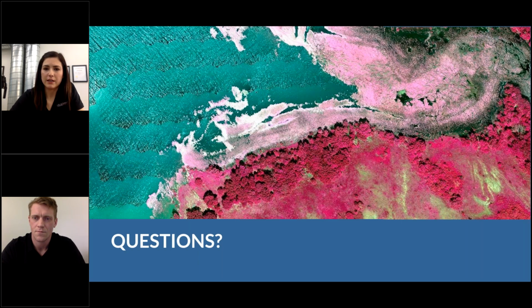If you're interested in flying on a VTOL with a dual camera system, you can let us know. Right now, the only VTOL that I know of that carries that is the Quantum Trinity. And then Pix4Dmapper processes not only for dual band but for all of our sensors. Agisoft Metashape as well, as far as software options.